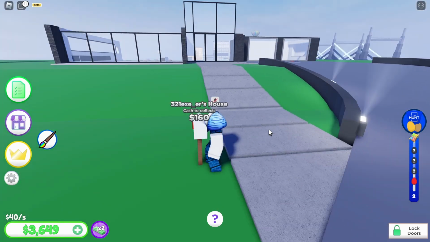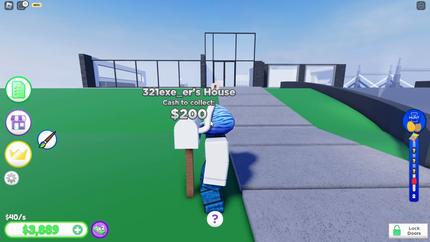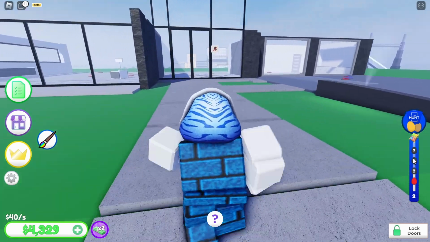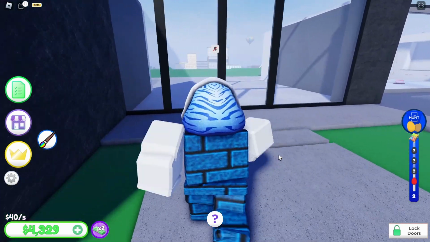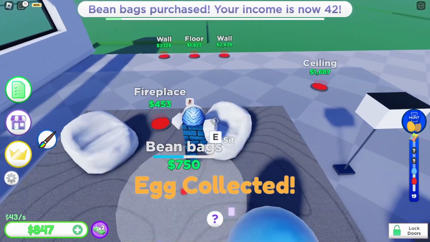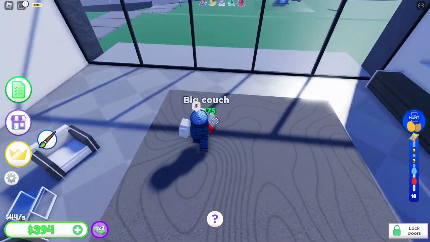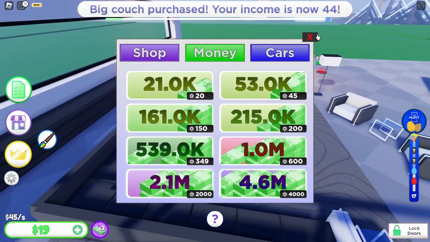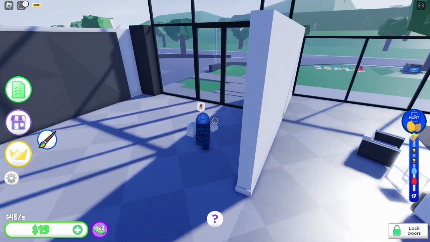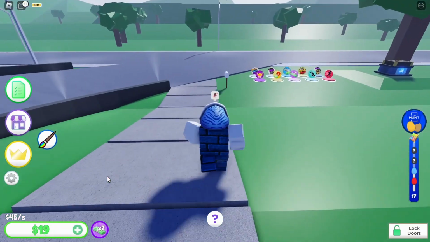And here. It like minuses your money as you're close. We got 4k, let's go. How many more? Okay. How is the fire? Oh, let's go, we got another one. Big couch, table. Okay, we got another one, let's go. We rich. Actually, no, because we got like $19 per second.